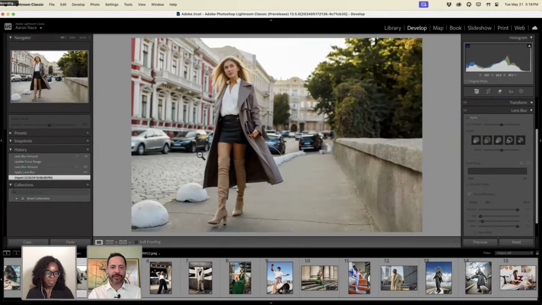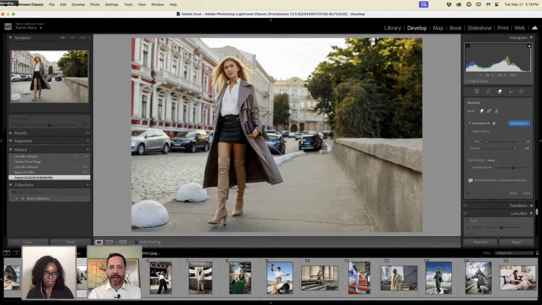Yeah, it's so true. Let's try to do a bunch of object removal here. I want to see if we can get rid of all these cars. It's so true, because I've tried a bunch of different lens blur tools. There are other companies and other programs that have done it, but nothing comes close to this.